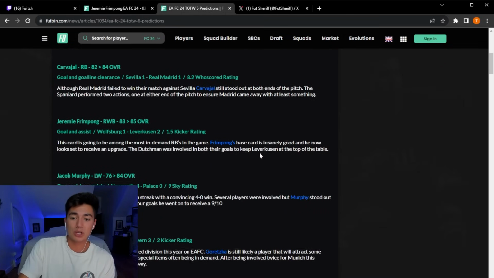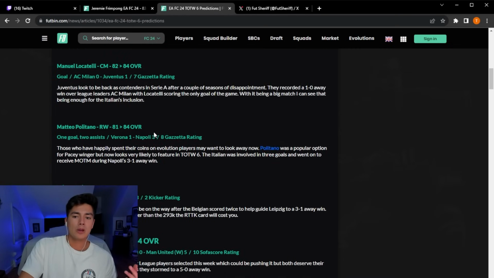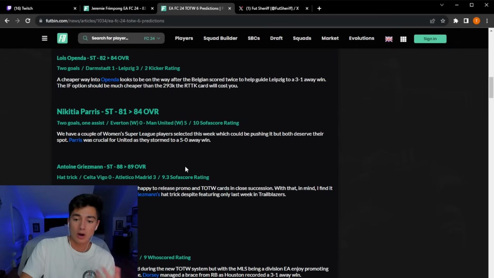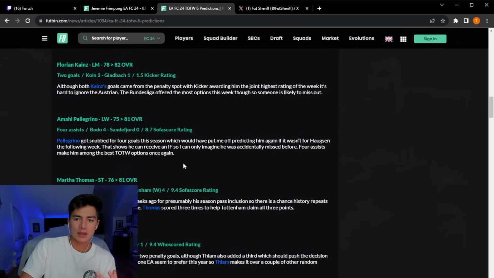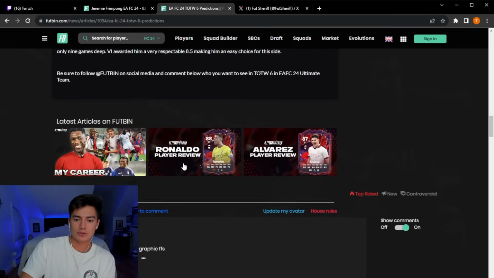What else do we have for Team of the Week predictions? I'm glad Footbin did this. Goal and assist with Goretzka. That's why we bought Goretzka at 15K. I even continued to buy him at 16K. We have Openda getting a Team of the Week. 2 goals. Makes sense. That's an obvious one. And that is the Team of the Week prediction. Nothing else crazy in there.